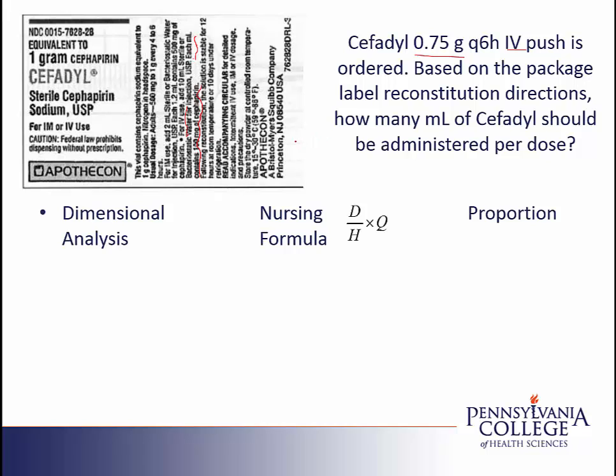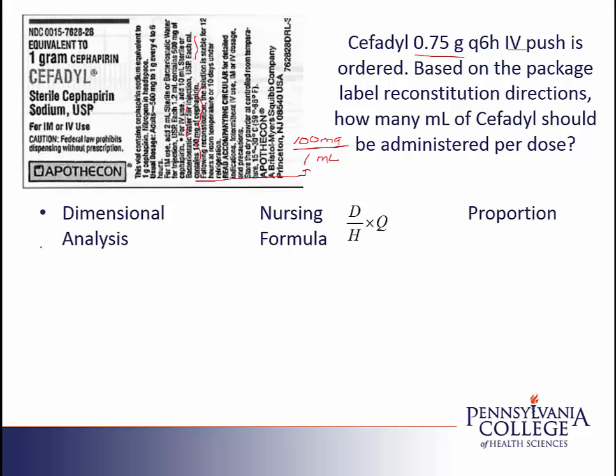And I'm going to write it the way we normally see it. We usually see the med on top of our fraction. So we usually would see 100 milligrams written over 1 milliliter. So from the label, this is the strength that we're using. Now let's look at the different approaches.